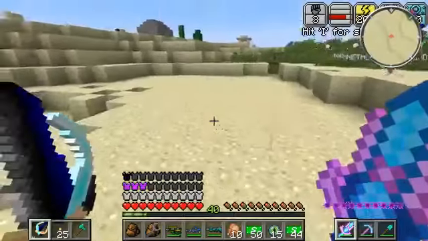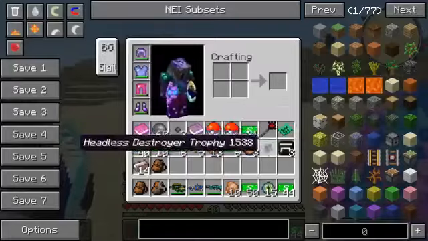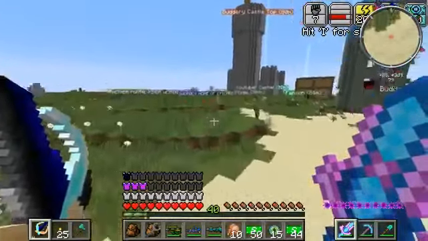All right, I didn't get any. I got some wind runes. I really want the Death Hunter. I know, it's so cool looking. He's on our roof. He's on the roof. This is a bad sign.